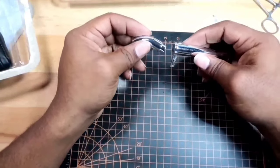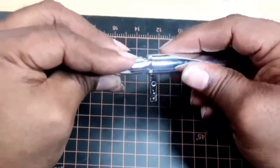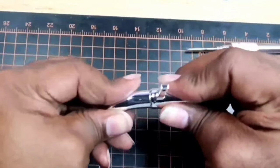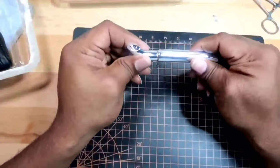Now we're going to put the exhaust pipes together. They're also just friction fit. So, I mean, you just got to make sure you line it up right.